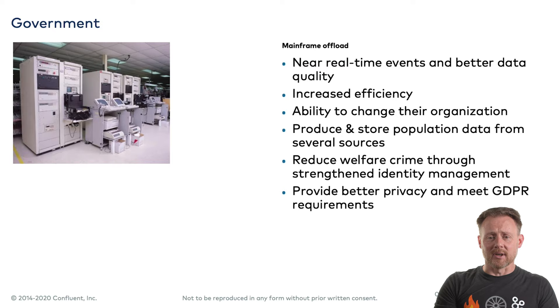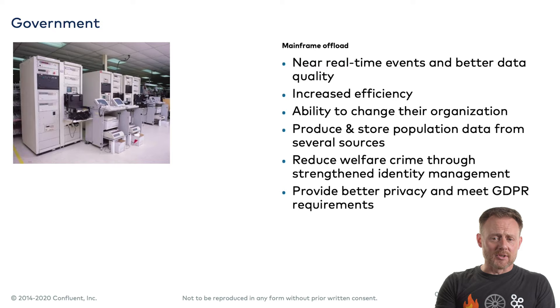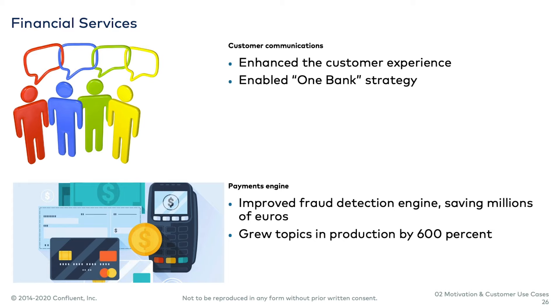Government: there are many public sector use cases for Kafka — not just traditional agencies processing events for national security or law enforcement, but really anything in government. Many of the same things that drive Kafka adoption in the private sector, like migration to microservices, exist in the public sector too. Financial services broadly — distinct from banking proper — also has a tremendous drive to be real-time and event-driven. People expect to interact with financial services on mobile devices that respond immediately. None of that happens in batch mode; those are events that need to be processed right away. Kafka lies at the core of a lot of businesses providing financial services that are making that real-time transition, which these days is pretty much all of them.